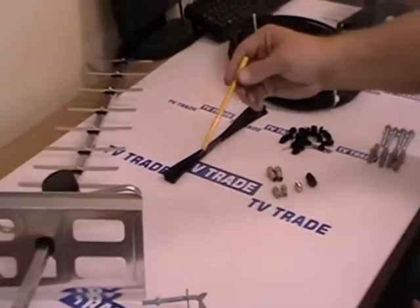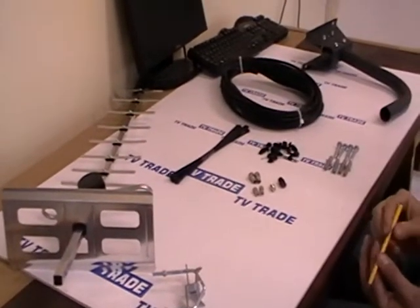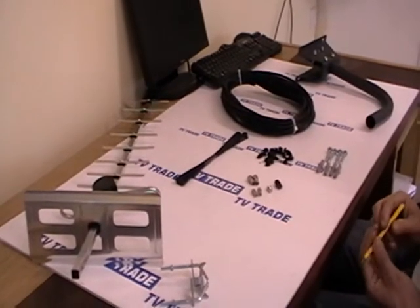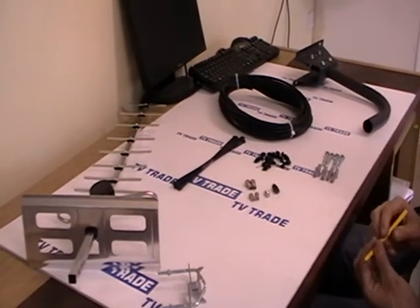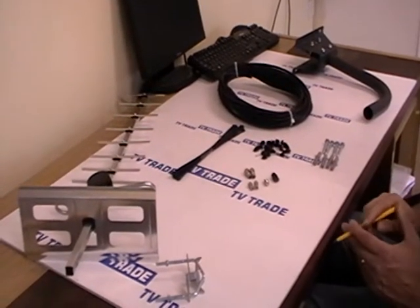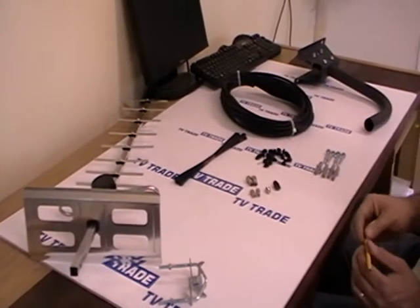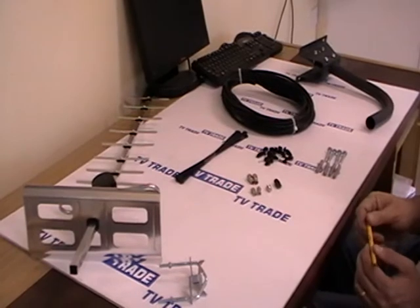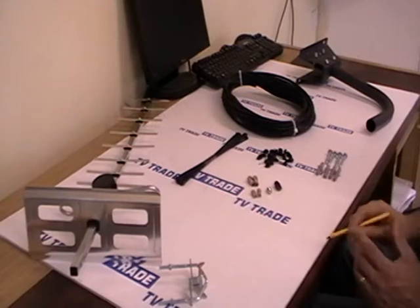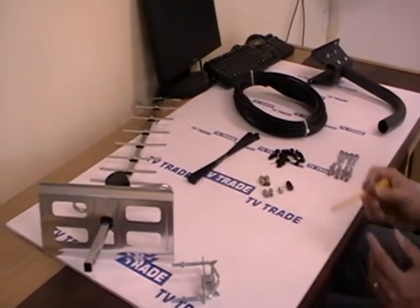This kit comes standard with a wideband UHF aerial which covers the entire UHF spectrum. You can look up the transmitter information tab on this product and see a list of all the various transmitters across Ireland. For example, for Cairn Hill you might find that a yellow-tipped aerial works slightly better — you can order this kit and put in a shipping note to request a yellow-tipped rather than the standard black-tipped aerial.